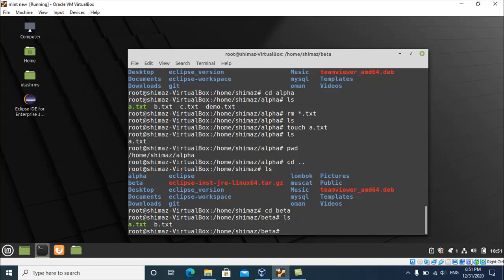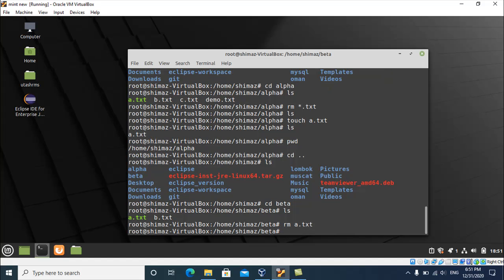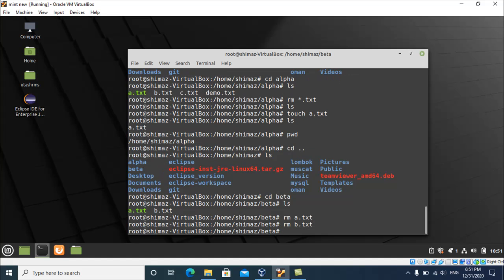Otherwise, please, I don't recommend this, because sometimes you get accustomed to this asterisk and you might end up deleting all the files. So better remove one by one. rm a.txt, rm b.txt. Okay, now I want to go to alpha.